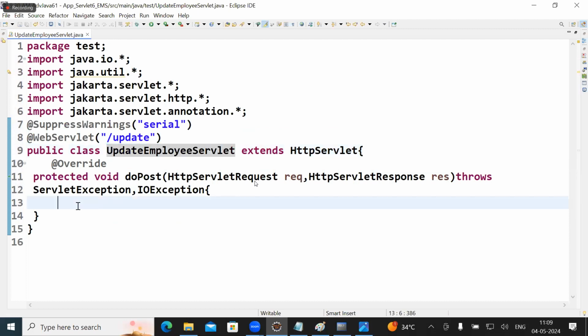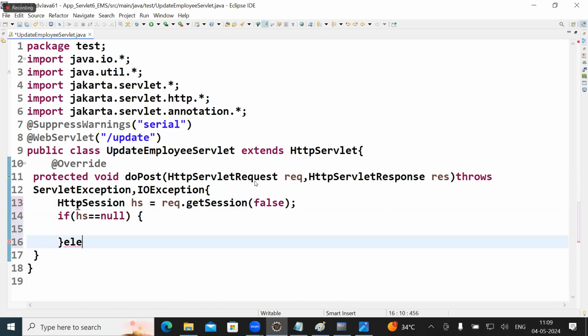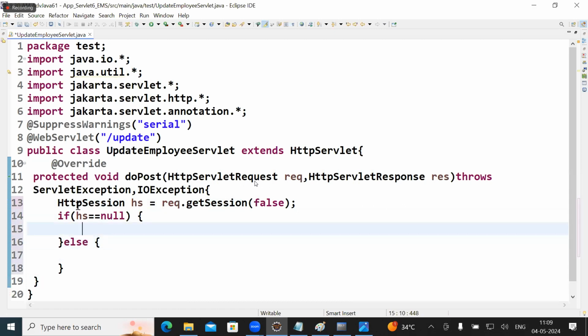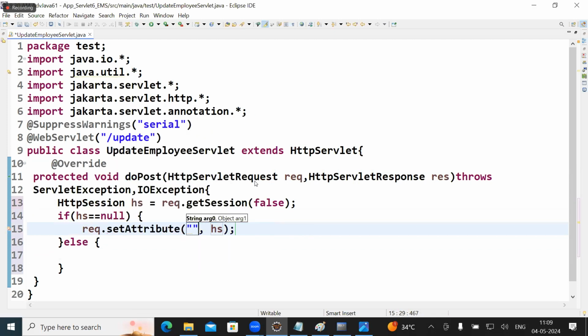What is the logic here now? First, always check the session. HttpSession hs is equal to req.getSession(false). If hs equals null, else req.setAttribute("message", "session expired").